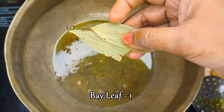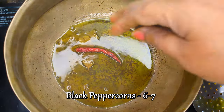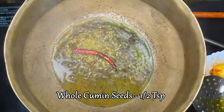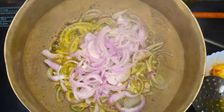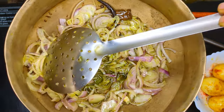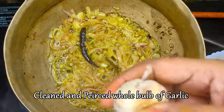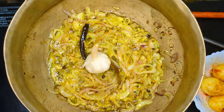In the same oil, temper some bay leaf, dried red chili, black peppercorns, and whole cumin seeds. Add a generous amount of sliced onions and saute them until they turn golden brown and give off a tantalizing aroma. Unique to this style, add a cleaned and pierced whole bulb of garlic and fry for a minute.